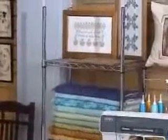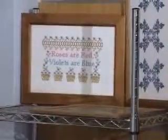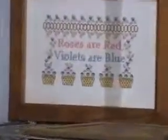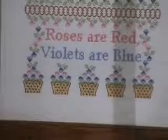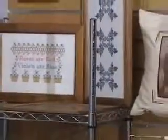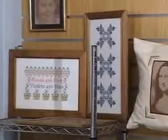We also have a couple other cross stitches up here on a shelf, and roses are red, violets are blue. This is just a lovely saying. Cross stitches are so fun, they're so easy, and by doing it on your machine, you get all the beautiful cross stitching without all the hard work. No handwork involved there. And just to the right of our saying is another traditional leaves with our cross stitch patterns. So just really, really beautiful.